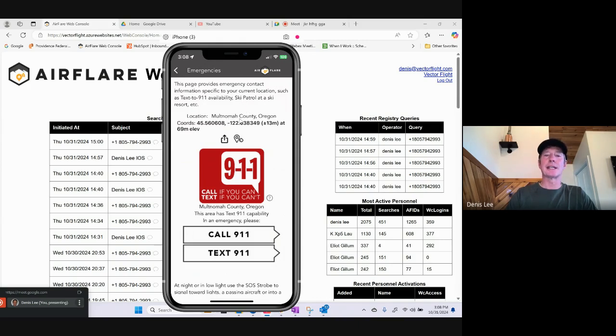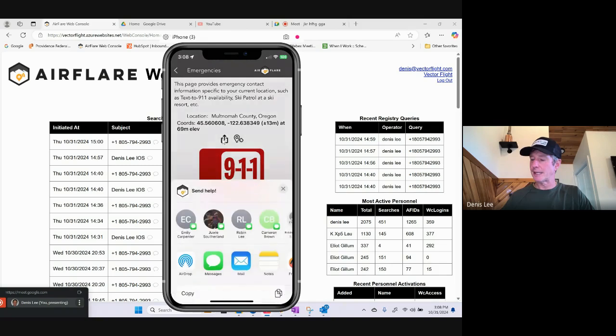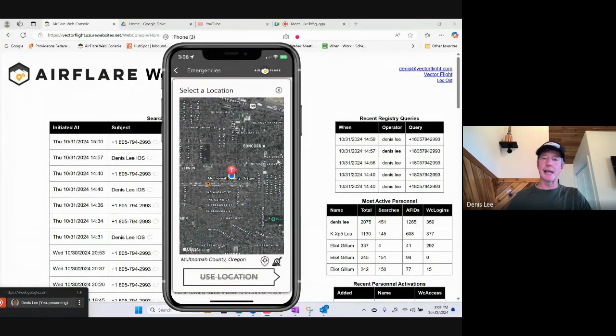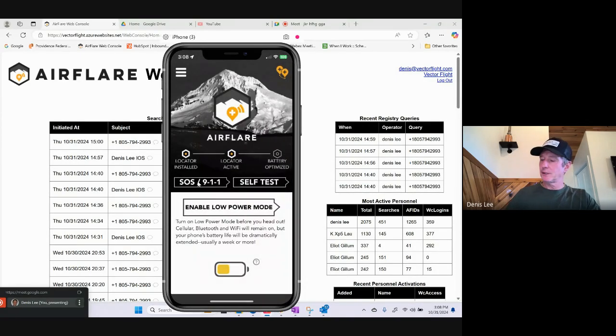It also tells you the county that you're currently in. It'll give you your current coordinates. I am currently at these coordinates with a location accuracy of 13 meters at this elevation. This button right here is a share button. I can go ahead and share those coordinates out to a contact via text. I can copy to a clipboard. I can potentially send them to patrol if I needed to. And I can also just generally see where I am on a map. This button, I'll get there from the hamburger menu.